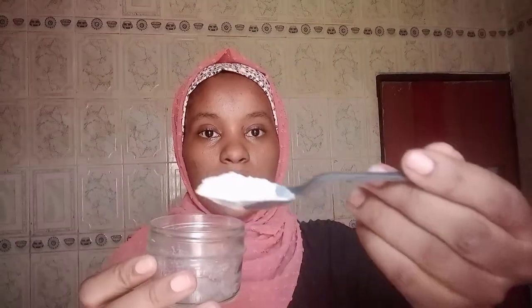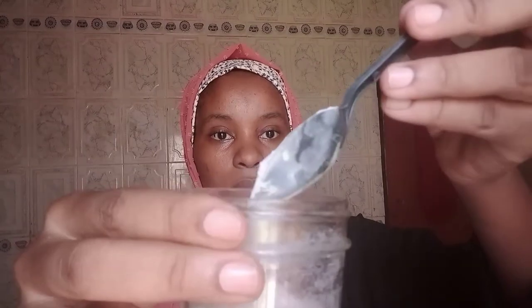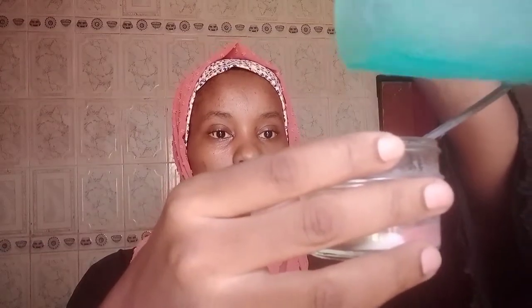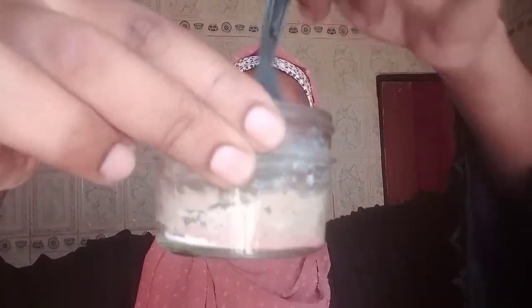This empty jar, I will go ahead and add my bentonite clay. I'm adding just half a spoon of my bentonite clay, and I am adding just a little bit of my rose clay powder. I'll go ahead and add just a little bit of water. All over my face and let it sit for 10 to 15 minutes before washing it off.